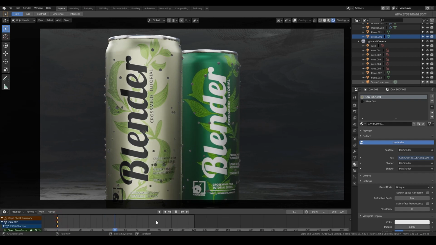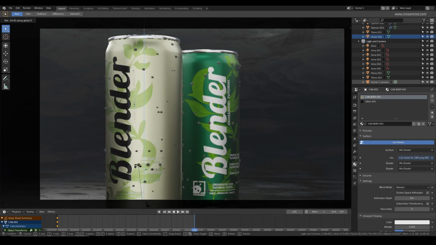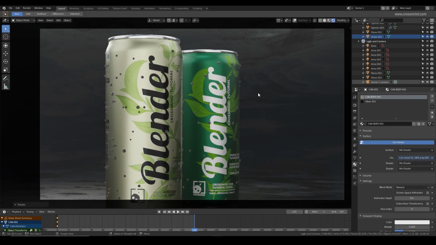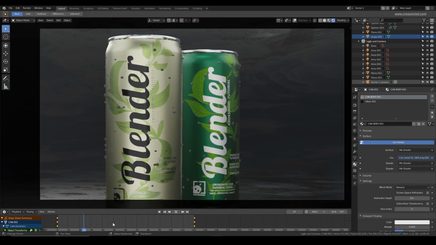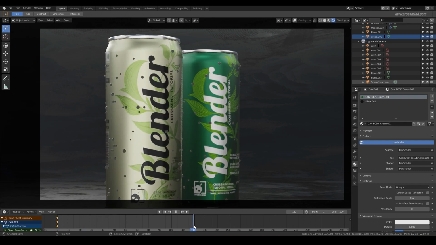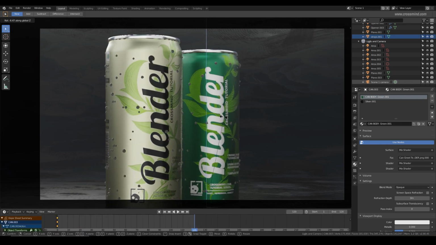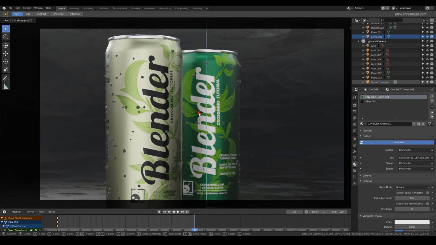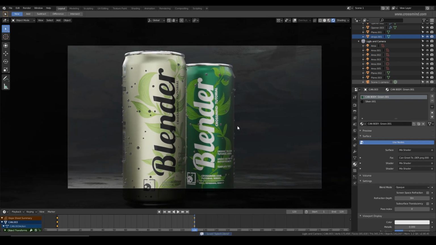I'll create a key for this can, go to the last frame and rotate it towards the camera, something like this, and press I and create a rotation key. I is for setting a key, IR. Rotate this so both of the cans are facing each other now.